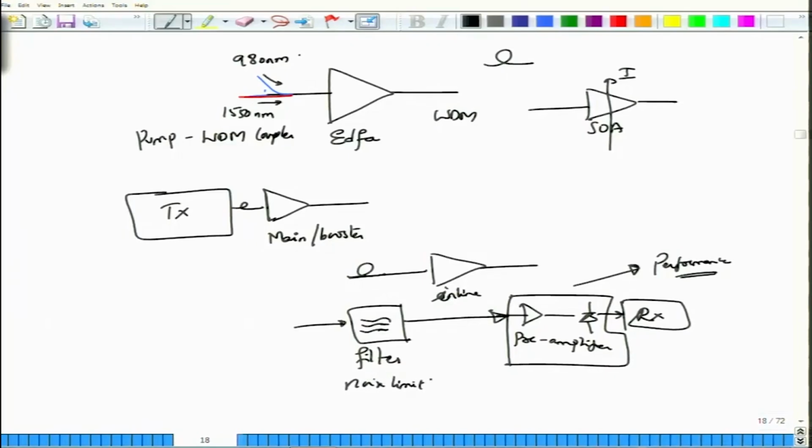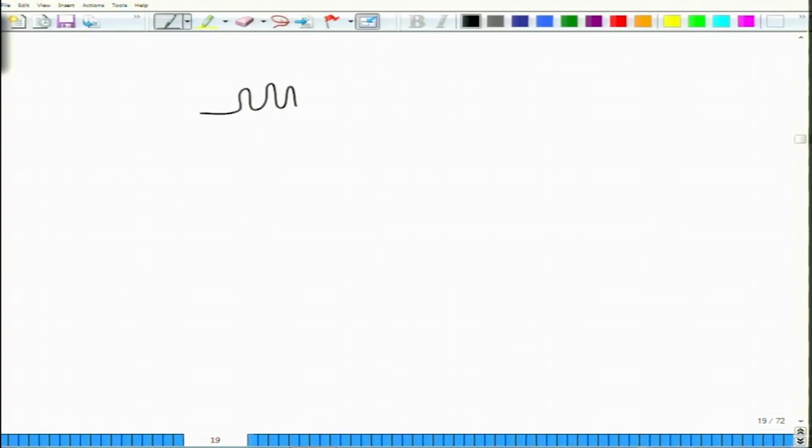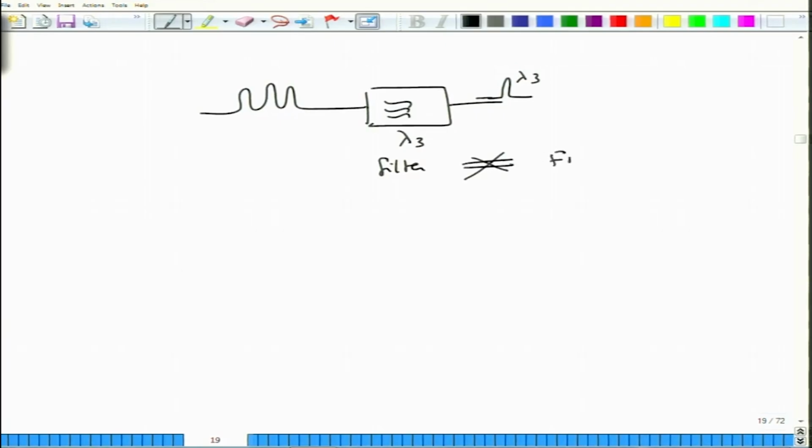But as I said, you could of course take a WDM channel and then select a particular channel. So maybe this selection of the channel would be lambda 3, so that others are suppressed and only lambda 3 comes in at the output. Of course, lambda 1 and lambda 2 are not being reflected back, so this is different. This is just a filter, this is not the same as the fiber Bragg grating because it does not reflect back anything, it simply absorbs the whole thing. So the characteristic of this filter is not the same as that of the fiber Bragg grating.